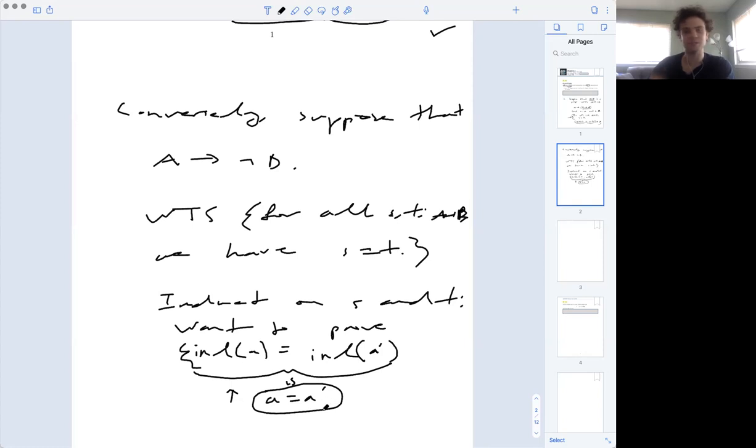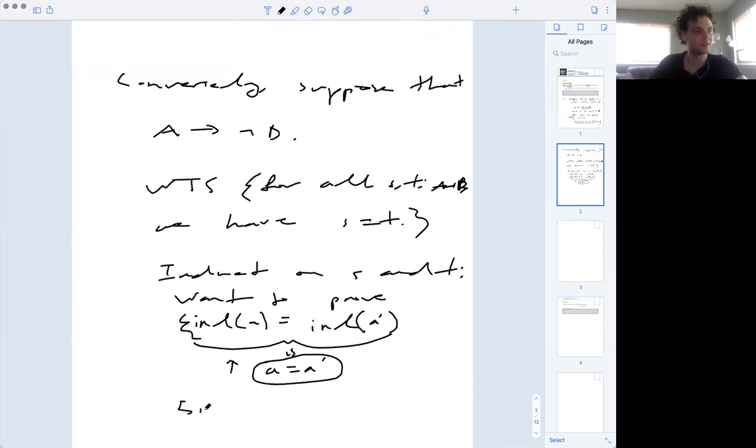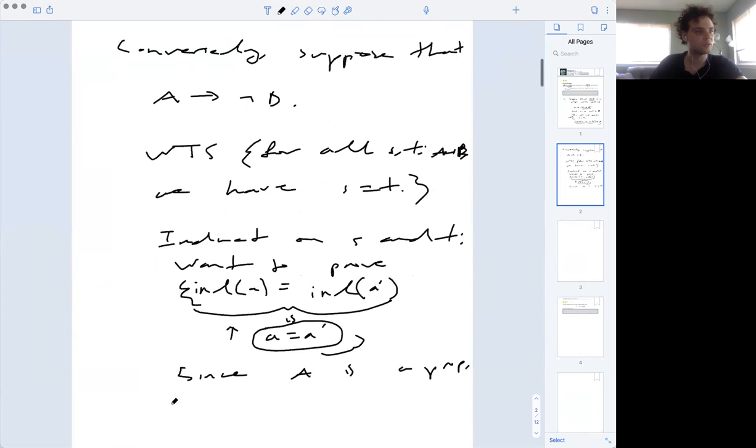If A and A prime are in the type big A. Yeah, so in the comments, A is a prop, so exactly. Since A is a prop, we do have an identity here. We have a term of type A equals A prime. Okay, cool.